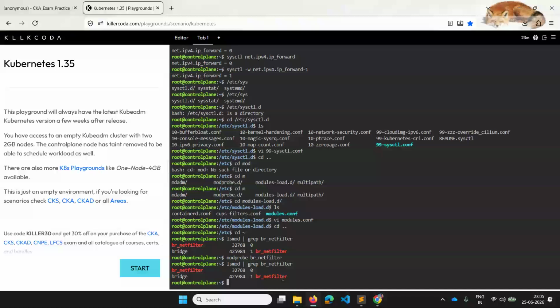And we have also discussed bridge netfilter in our whiteboard session. Basically it forwards the packet from layer 2 to layer 3, so it is responsible for finding pods from one pod on another node, and also pod to service communication. So this bridge netfilter is responsible for that.